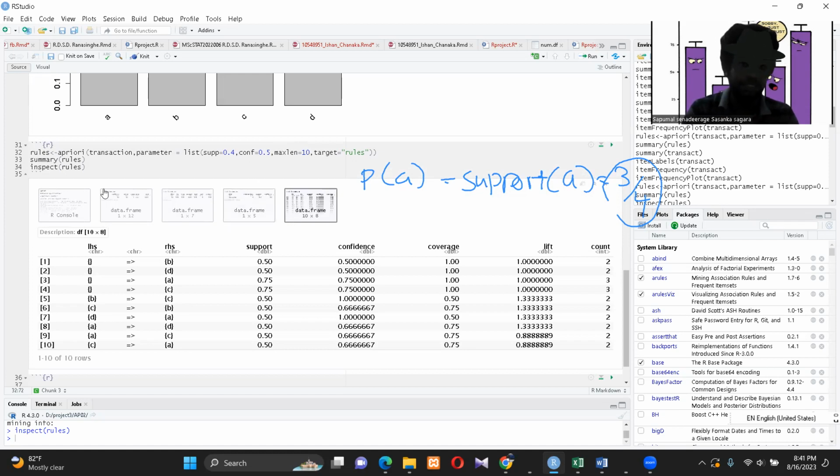That's why the rules were not generated, right? Somehow it was required.